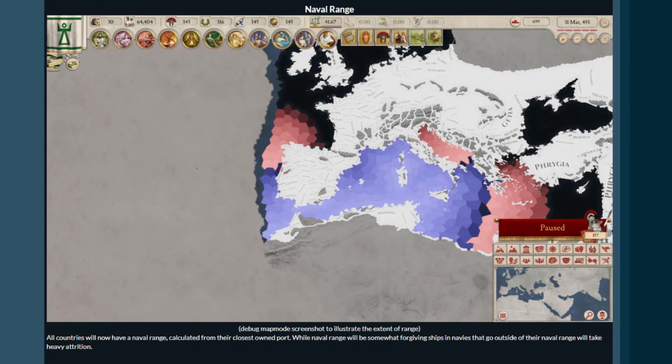Navies now also have a naval range. This is a limit on how far ships can go before they begin taking attrition. It's a pretty large amount of space, but generally speaking, I'm just not a fan of this. The naval range is based on your country, not based on where the navy sets out from. So I see this as a very frustrating mechanic. In the screenshot, we can see he's playing as Carthage. If you set out from Sicily to Greece, you'll take the same attrition as you would from Sicily to northern Iberia. That's not good. It doesn't really make any sense.